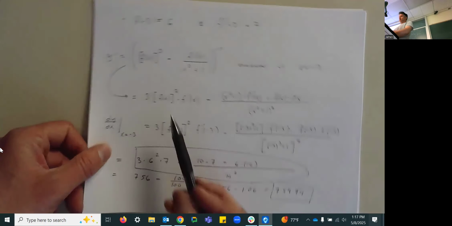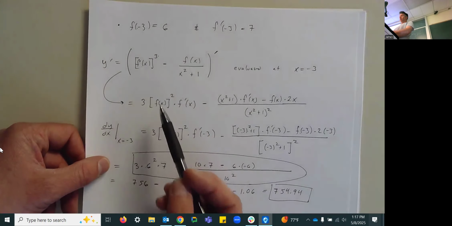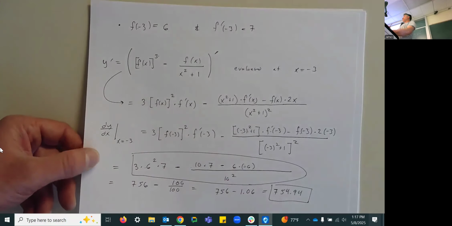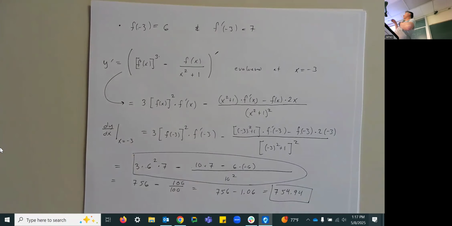The big picture idea here is that we're going to have some equations where we cannot solve for y. And the idea is we're going to take the derivative of these and just assume that y is a function of x. So kind of like here in this previous problem, where we differentiated f of x cubed and got 3 times f of x squared times the derivative of f of x. The same thing's going to be true if we differentiate something like y cubed. We're going to get 3 times y squared times dy/dx, or y prime, because we're making the implicit, that's why it's called implicit differentiation, assumption that y is a function of x, even if it actually isn't.